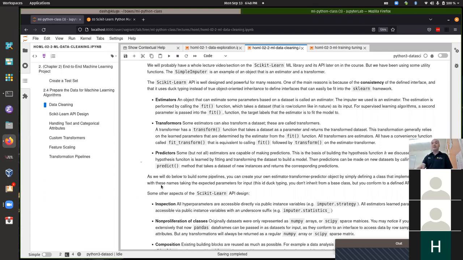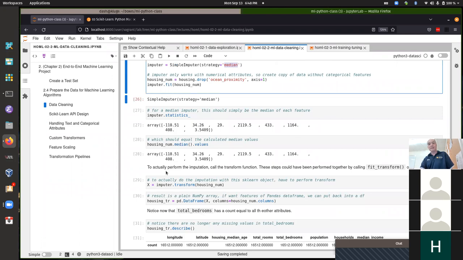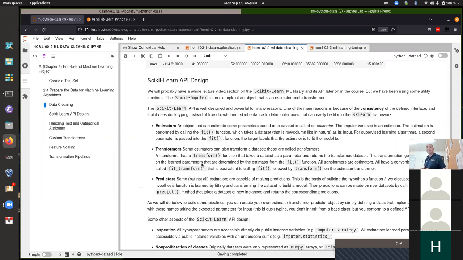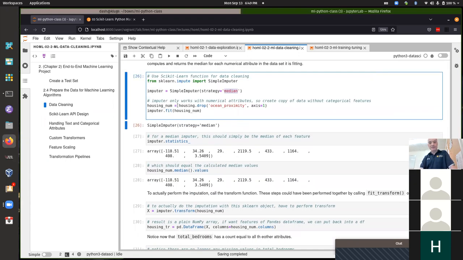Predictors are actually both transformers and predictors for the most part. So you first fit your model, basically using the fit function, to train the model, and then you can use it to do predictions. But all the data cleaning things that we look at in here are combinations of estimators and transformers. Actually, most of the machine learning predictors that we're using are all three. You first fit the model, that's training, and after you've done that, you can use the predict method to make predictions with your model. But anyway, the imputer that we show here is an example of a fit transformer.